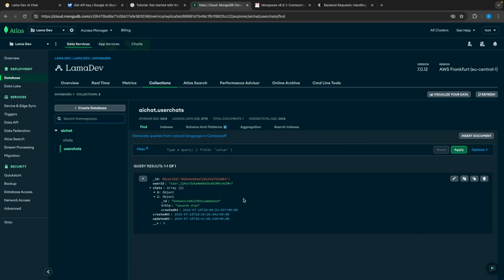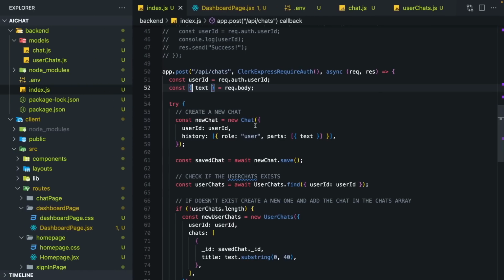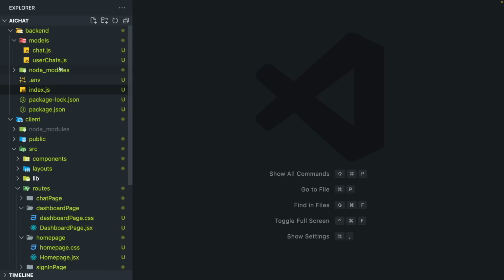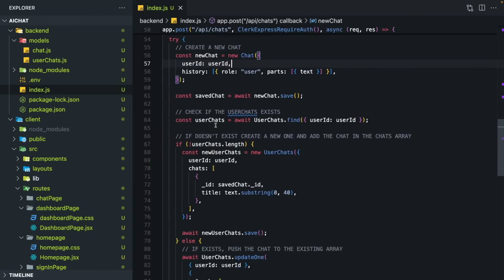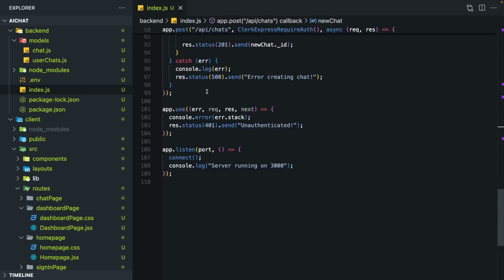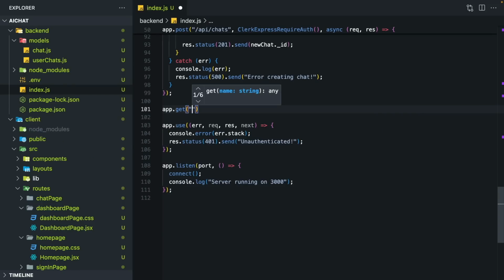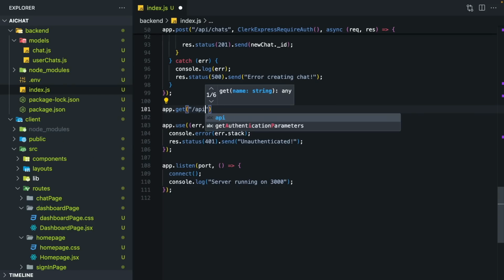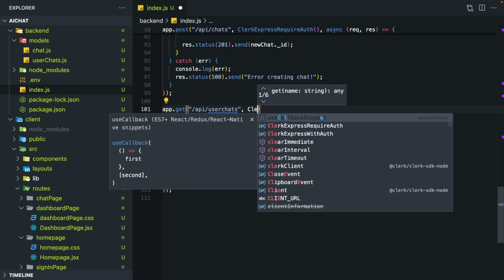So right now, let's fetch our chats inside the menu. Let's come back, close everything, and open up the index. And I'm going to create one more endpoint. I'll say app, it's going to be a get method because we are just going to fetch data, API, user chats. Again, we should be authenticated.